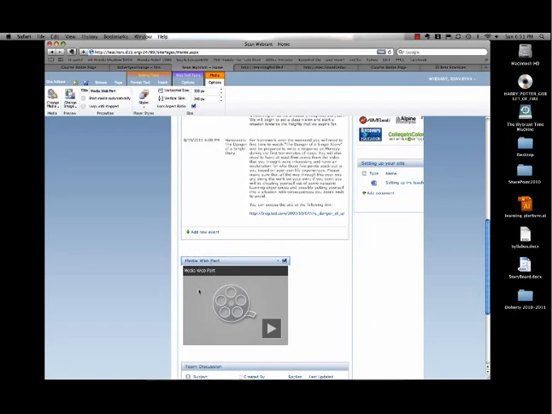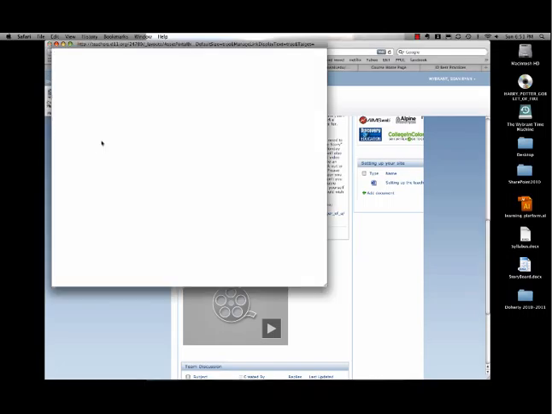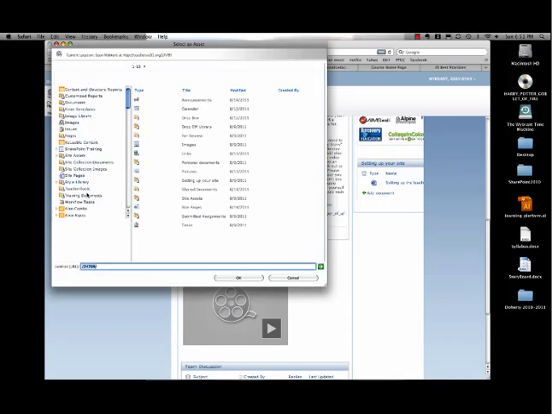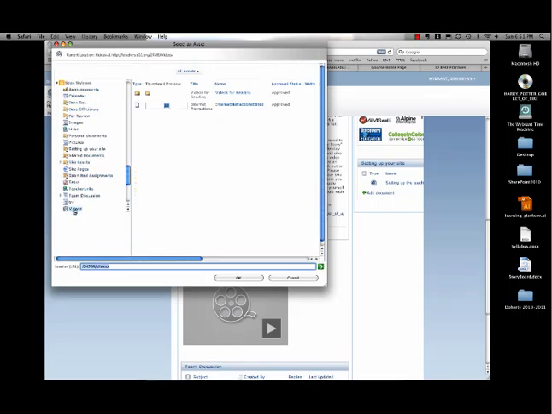Or if you forgot to do the shortcut or you didn't want to do the shortcut, you can also go change media and you can go from SharePoint. And that will bring up all of the different assets that you have, all the different videos, pictures, everything that you've got. So you can click on videos right down here. And once you've clicked on videos down here, you'll see that it'll bring up the various things that you have in your video library. If you wanted to go into a folder in here, you would simply click on the folder until you found the video that you wanted.